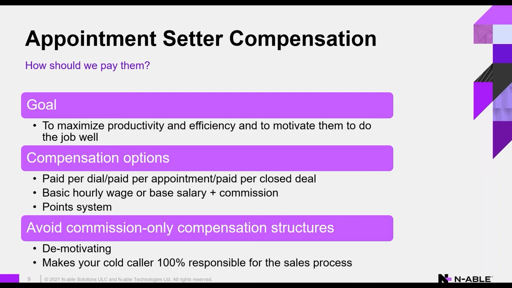They also receive a show bonus, meaning that if 75 to 80% of their booked appointments actually take place, so that you as the business owner or the outside account executive actually meet with those prospects, they get a bonus on that. They receive a closed deal bonus. If the prospect eventually signs on as an MSP client, they get a bonus of, I've heard, 1% to 2% of the closed sale, and that's an annualized number. This type of structure works really well to reward the activities of actually dialing and speaking to prospects, booking appointments, and making sure the prospect shows up for the appointment. That's really the responsibility of your telemarketer.